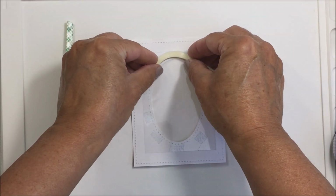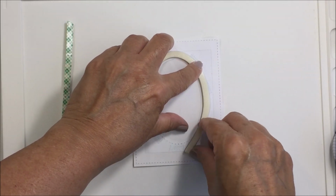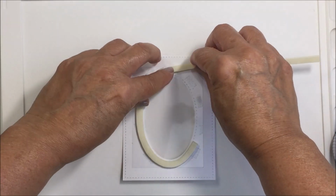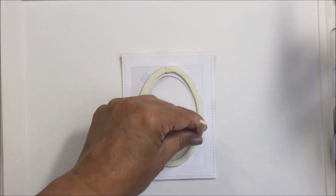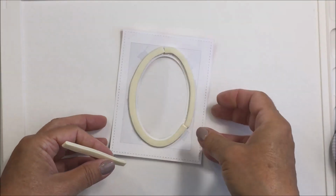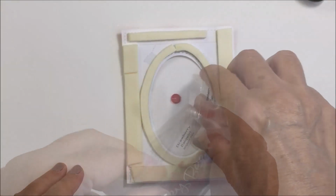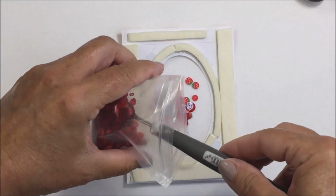So I'm taking the backing off the foam adhesive and I'm going to just turn it around so that it's all the way around the edge of the oval. And I'm going to do that with the other piece as well, trim off the excess, and you can just see how that's creating my little spot there where I'm going to put my shaker sequin mix. Trim that off, and I'm going to use that extra little bit on the other areas around that oval, and I'll actually cover that whole back of this card front with the foam adhesive so that it's all really dimensional and will go down onto my card base.